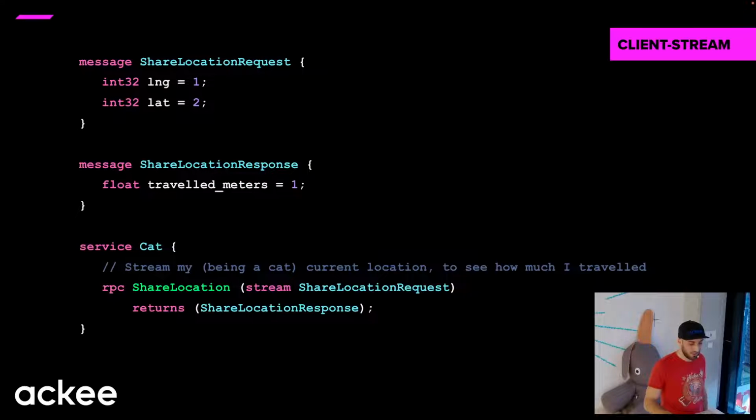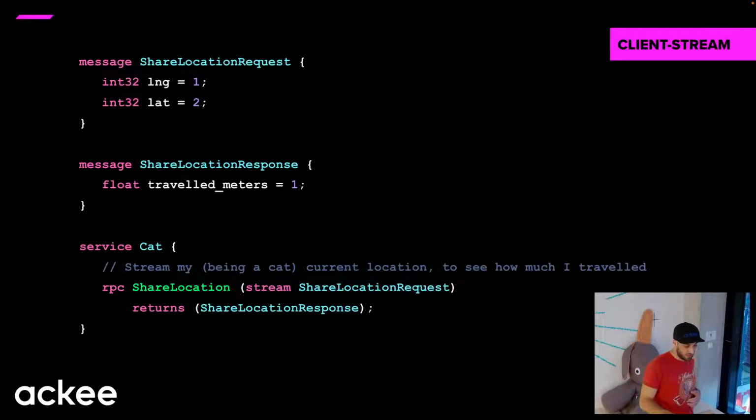Third type, as I mentioned, is the example of a client stream. As I mentioned, this is usually some kind of heartbeat kind of thing where the client sends messages and eventually waits for the response. So here's a use case where, let's say I'm a cat and I go for a midnight stroll and I want to send every second my location, latitude and longitude, to the server. And finally, when I'm done, I'll end the stream and the server will return a single message with some statistics regarding my trip. And I'm happy to see how far I traveled. It's like Strava for cats. Notice the stream is now in the input in the share location request.